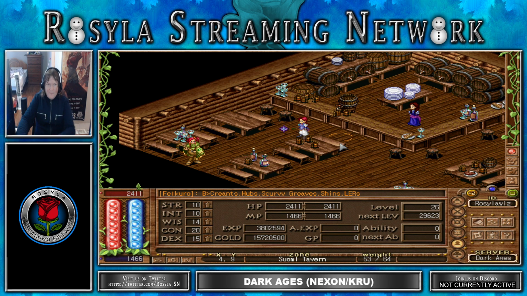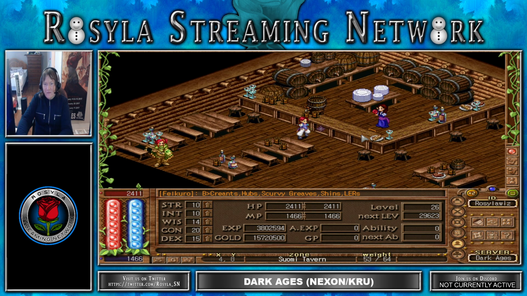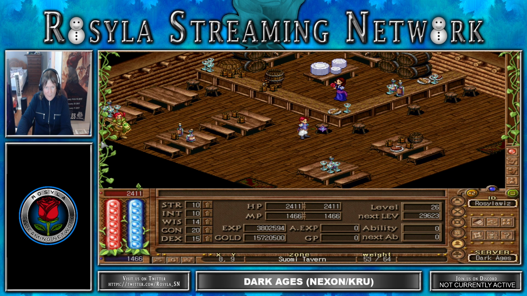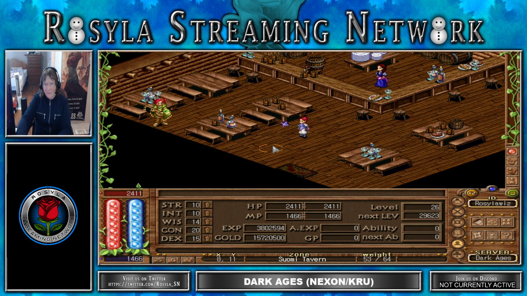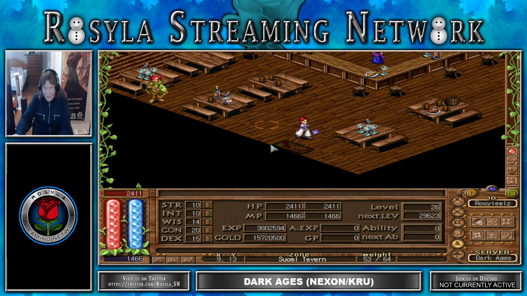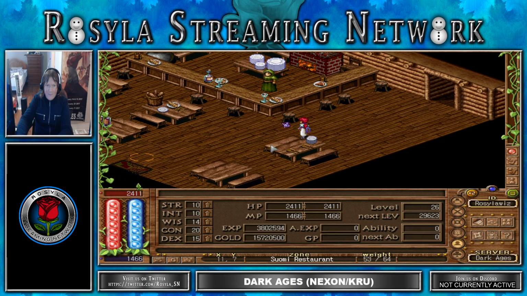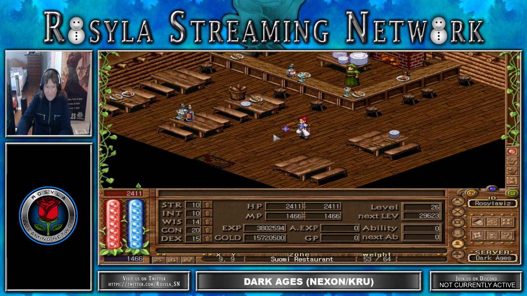And there we go. So now we are set upon our adventure. Now, where are we going? We have to go to Suomi Village and see the Suomi Combat Skill Master. So, we are in Suomi Village, obviously. What we're going to do is find where the Skill Master is, and I do know where he is.